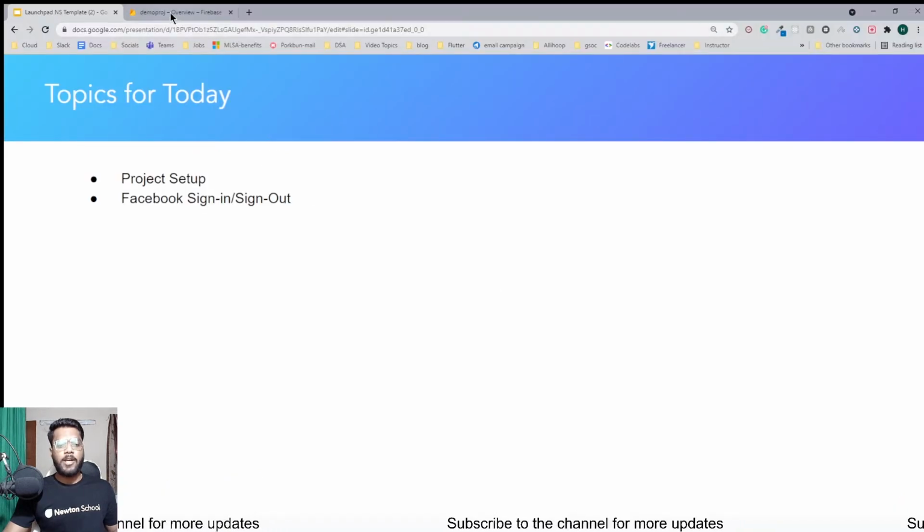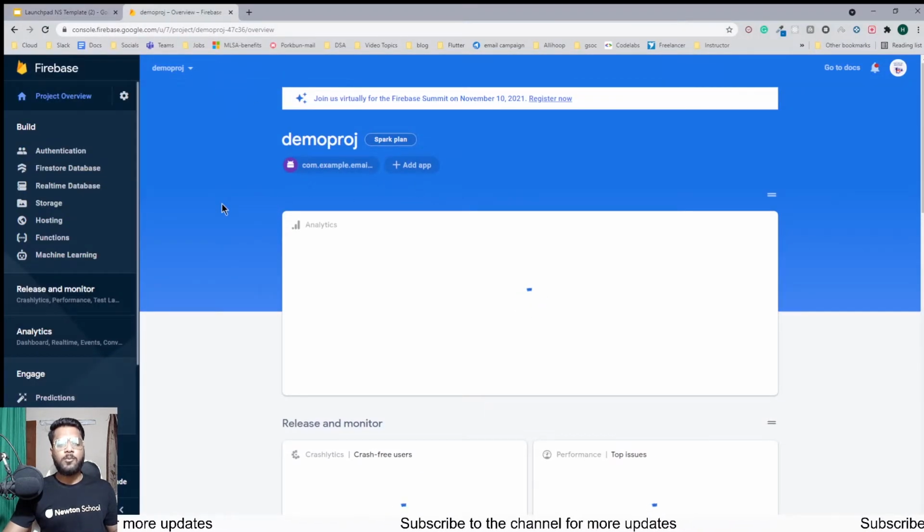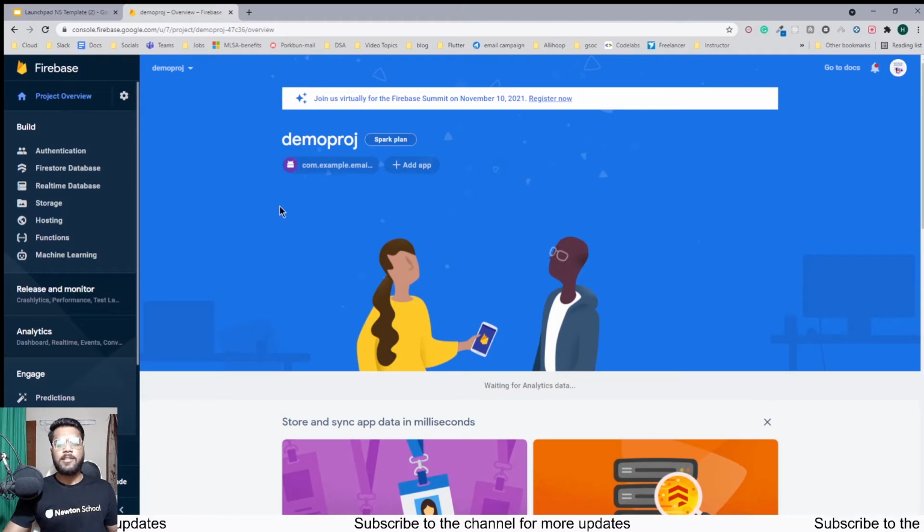So herein I'll be closing this and we'll be moving towards my project that is present inside the console. I have already added the Android project over here. If you don't know how you can add the Android project and how you can set up the google-services.json file inside your Flutter application, you can check out my previous videos. I have already explained how you can create the project, the complete walkthrough for the Firebase dashboard and all the services which it provides, and the implementation of email sign-in and the Google sign-in. I have already covered those as well, so you can check the previous videos out.